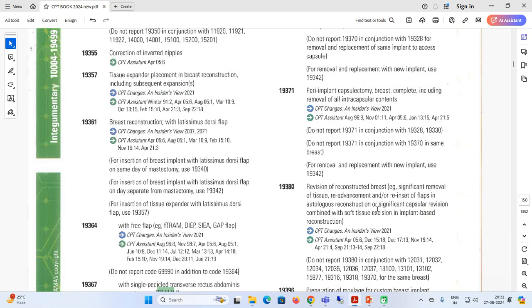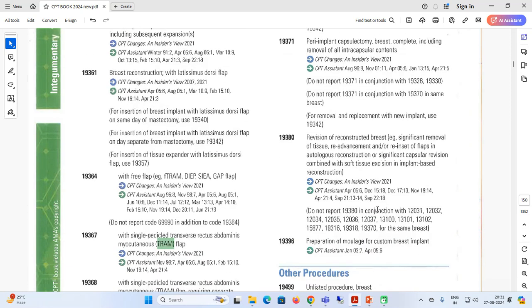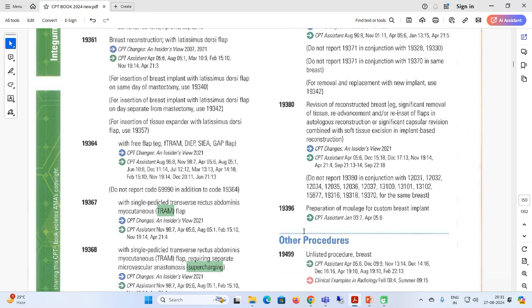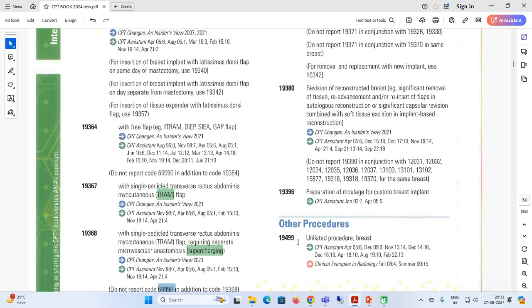So all these keywords you need to check in the operative report. Next one, preparation of moulage for custom breast implant. The physician prepares a custom breast implant, you need to code 19396. And this is for 19499, unlisted procedure, breast.